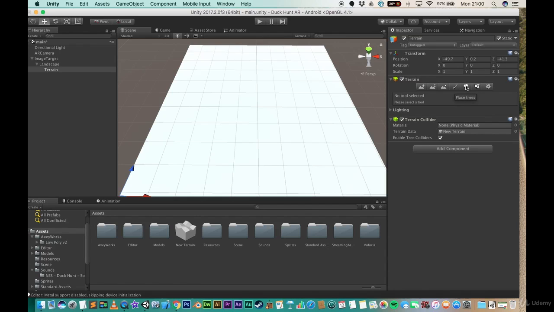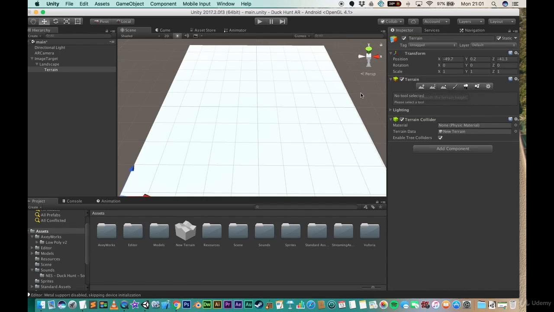This button is if we want to place any trees, but they have to be specific model trees that the terrain can actually understand. And this one is for the similar thing, but for stones and plants. And this one is for a similar thing. It's just for placing plants and stones and other things like that. But once again, they have to be 3D models.